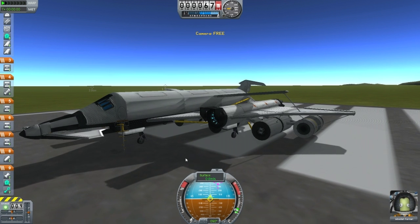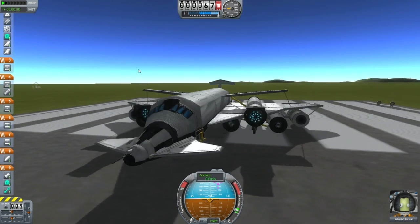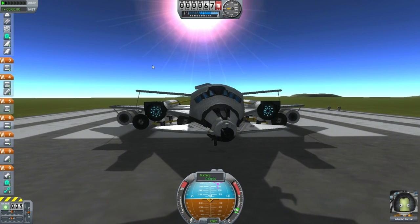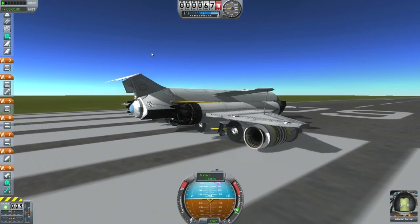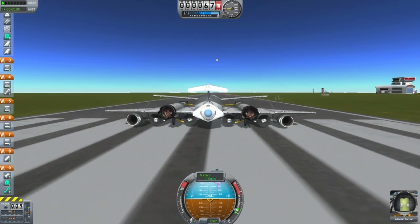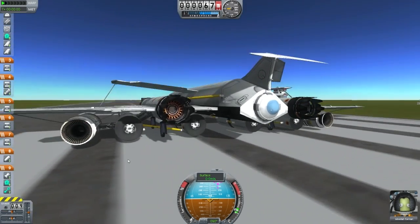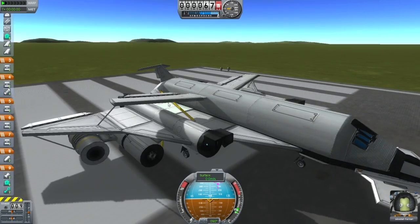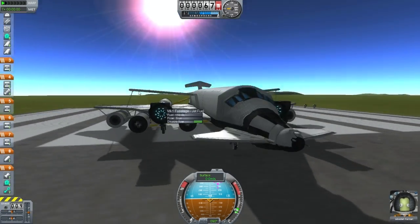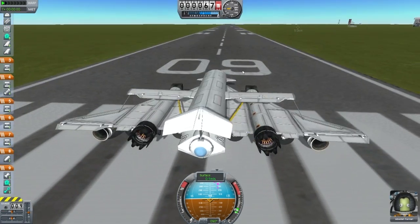Alright. Whoa. We have to retract the crew hatch. And Jebediah, the man with balls of steel, is going to pilot this craft all on his own. This very experimental aircraft. I think I have everything set up properly. I've also changed the fuel, because I did have problems with the fuel. It was draining from these before, so I was wasting fuel. So I think I've rearranged the way it all feeds, so we should be all right in that respect.